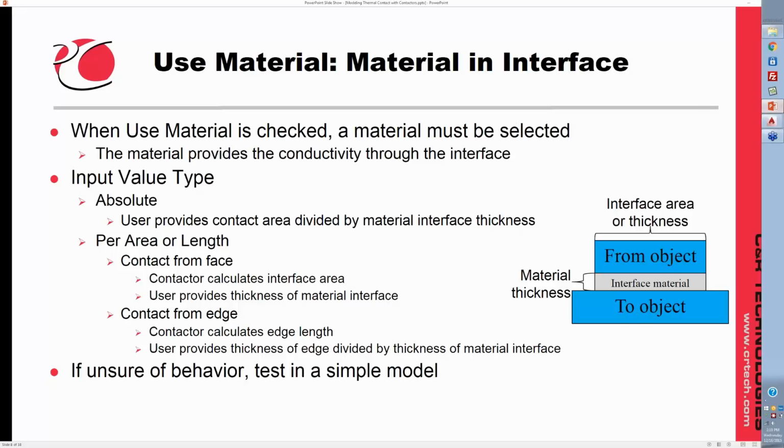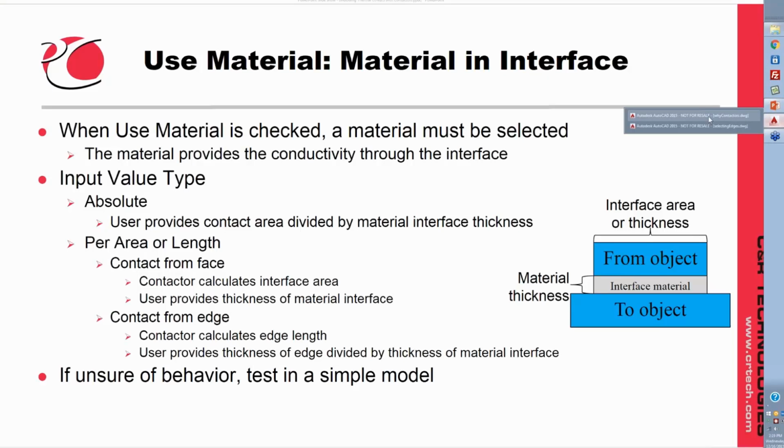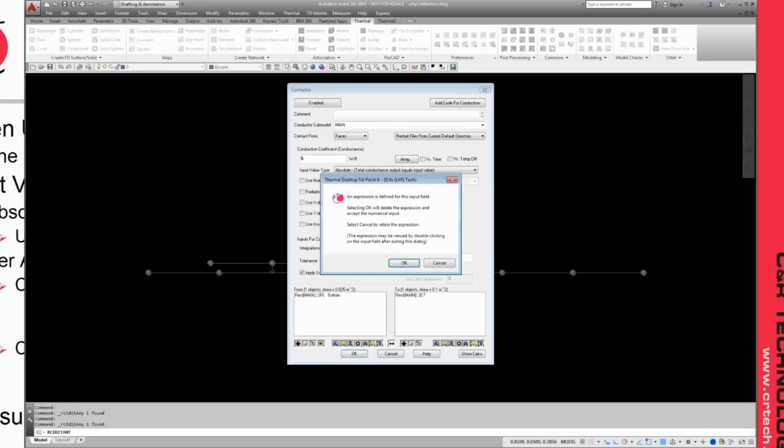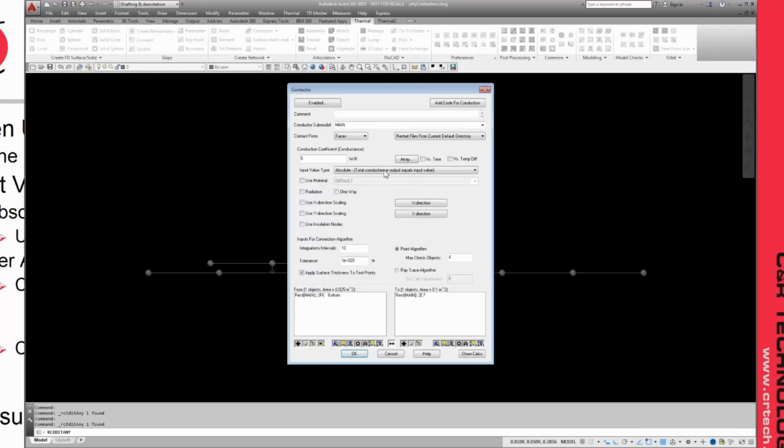So if we look back here at our form, let me clear this out. I choose use material, and I might choose my material here. Here you'll notice that the conduction coefficient is now an area over thickness.